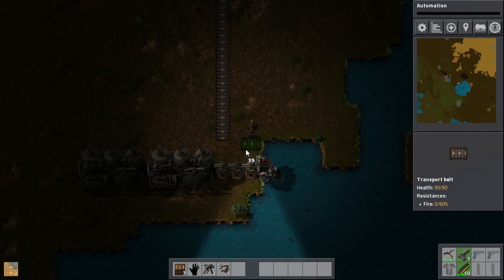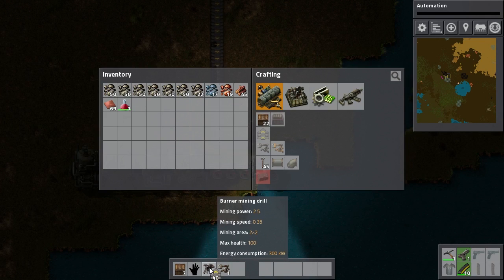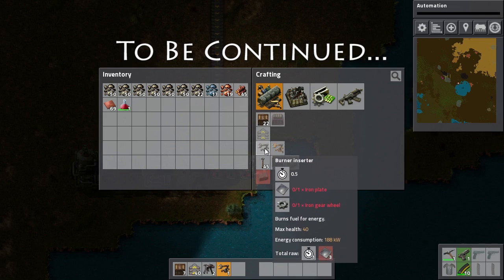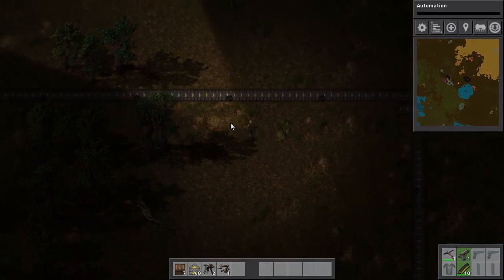Because this needs to be like that, and then I need grabbers. So let's do the coal ones, I guess. We need plates, so we need to go get some plates.